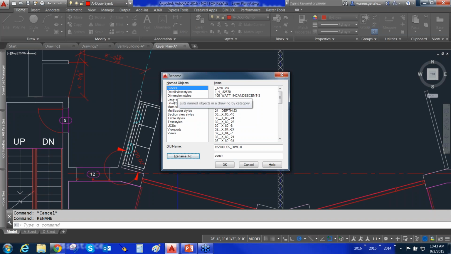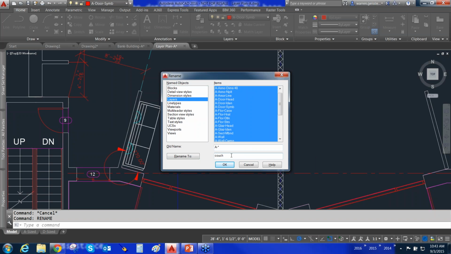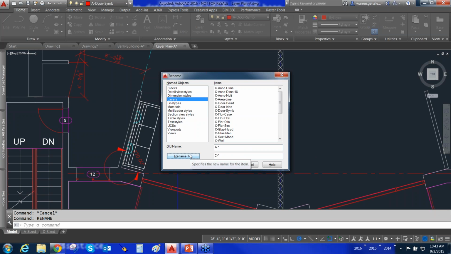But what else can I do with it? Well, as I was mentioning a moment ago, I can rename layers. Yeah, I can rename layers too. Warren, I just open up the layer properties. Well, can you do this in the layer properties? I can use wildcards, A-*, and it grabs all of my architectural layers, and I want to change them to civil layers because that's just the kind of person that I am. I rename them to C-*, and I hit rename, and guess what? It just renamed globally a group of layers. So you can use wildcards in this.